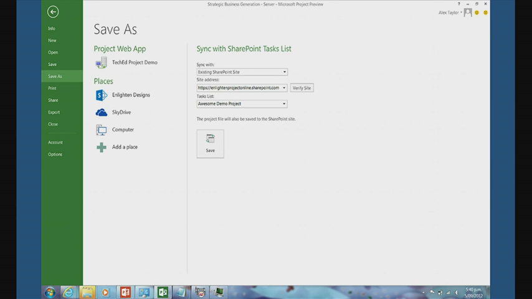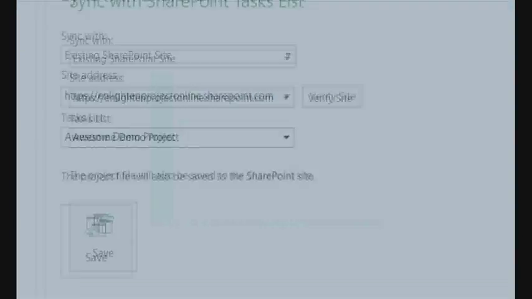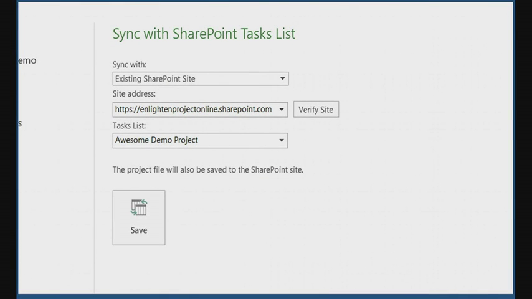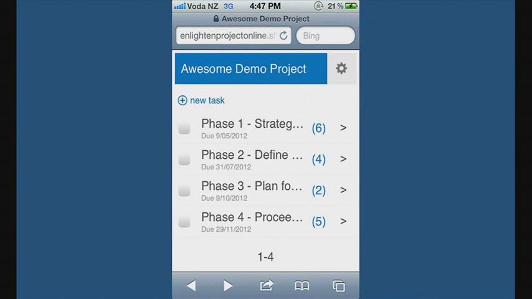And so I've done this using my particularly fruit-flavored smartphone. And if that project is synced into a SharePoint task list using that functionality, this is the view that smartphone users will get. Android, iPhone, Windows Phone 7 may get something additional in the future, but this is what they'll get as well. So this is looking at that task list that I had open before with subtasks all collapsed. These are nice big buttons, all touch optimized. Little disclosure triangle on the right allows you to drill into a particular group of tasks.